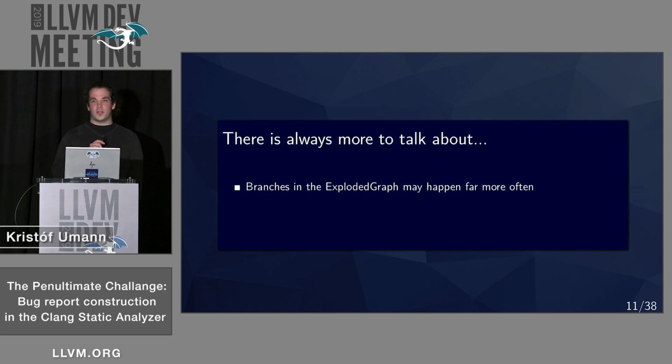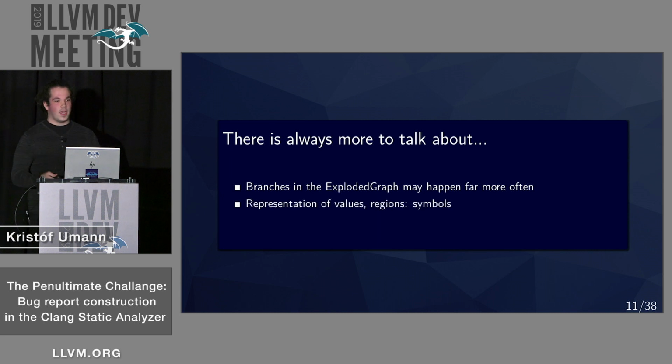Obviously, I am not doing static analysis any justice here because it's a lot more complex. For example, branches in the ExplodedGraph do not necessarily correlate to a branch in the control flow graph, for example in the case of loops. And also, I mentioned the name Symbolic Execution, yet I didn't explain what symbols really are and how values are represented by the analyzer. But there is a lot more to talk about that, and you can maybe check out Artyom's talk on that.